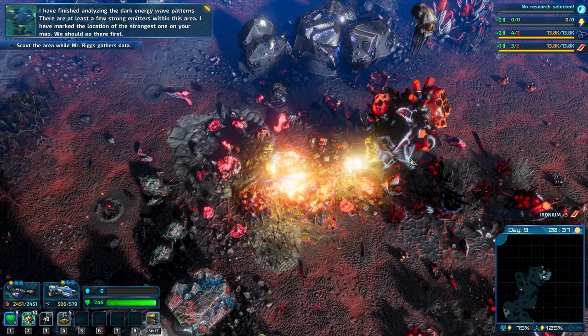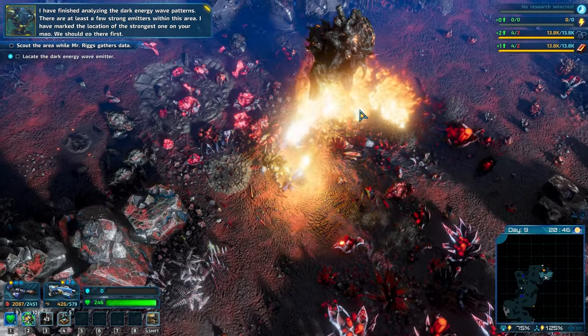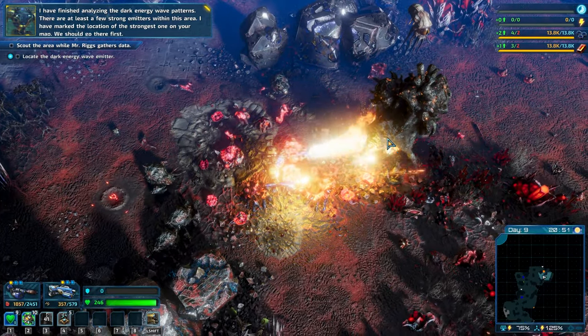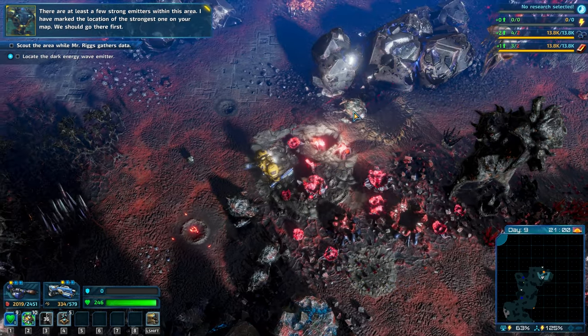I have finished analyzing the dark energy wave patterns. There are at least a few strong emitters within this area. I have marked the location of the strongest one on your map. We should go there first.